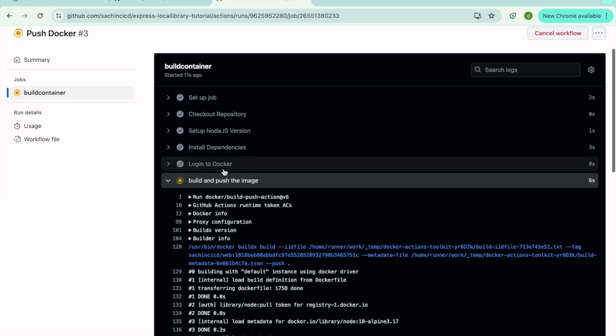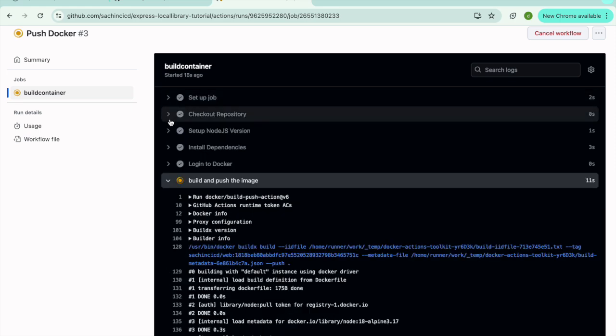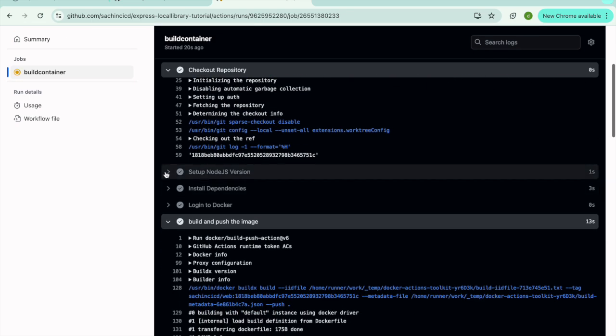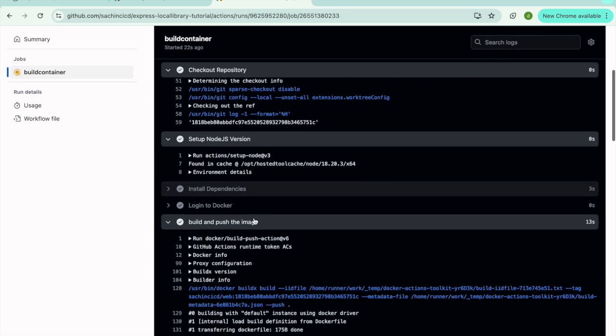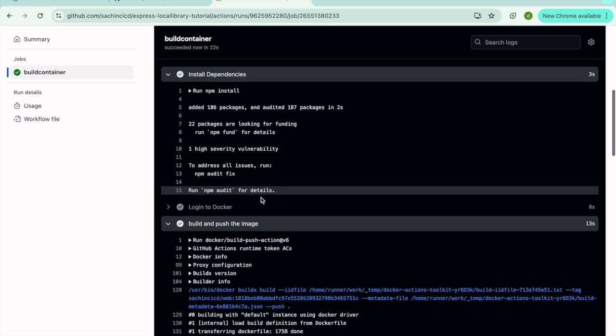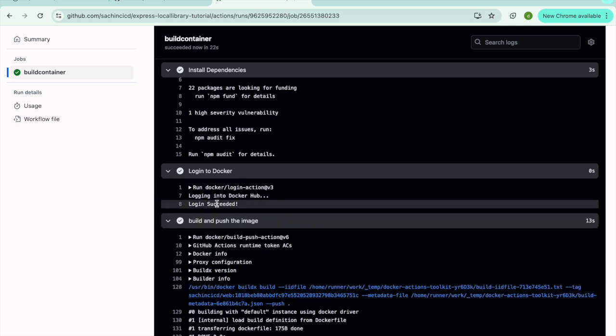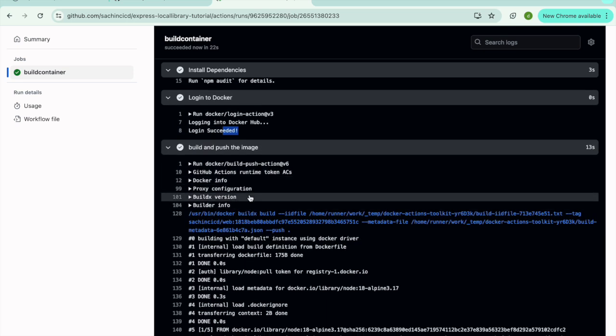So what is happening in the background? First we are checking out the repository, then we are building the Node.js project, then we are installing the dependencies, then we are logging in to Docker, login succeeded, then we are building the image.